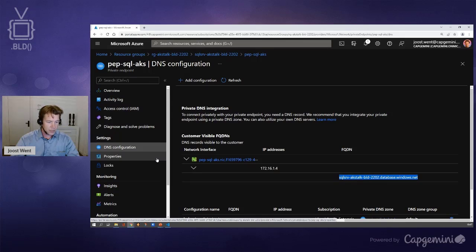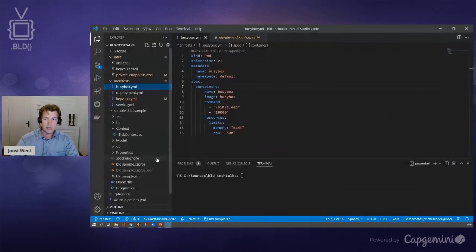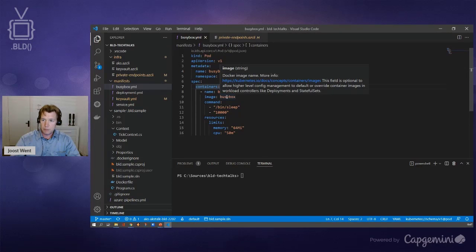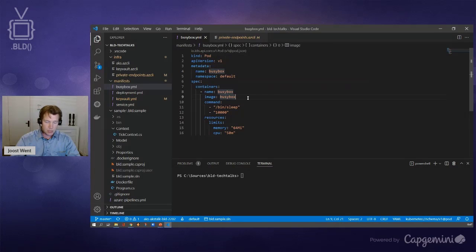How does that look from inside? Let's do a few commands inside the AKS cluster. Inside the AKS cluster, I've already deployed a pod. The pod is the tiniest possible thing to run a container image. I'm running a BusyBox image, a small Linux container containing a few popular command line utilities.